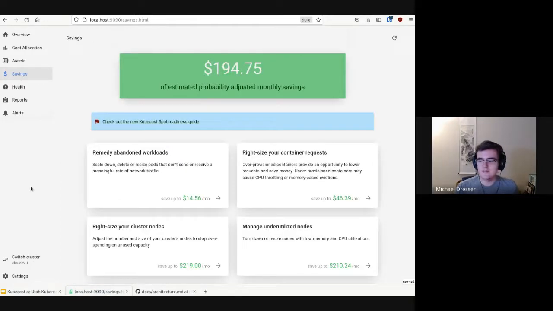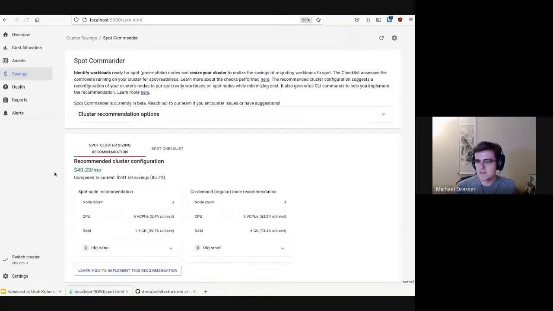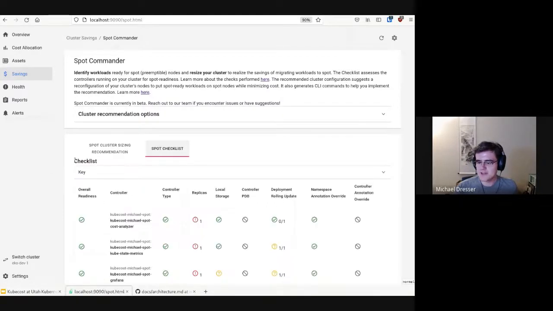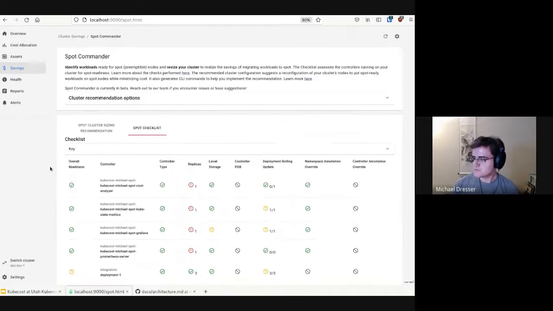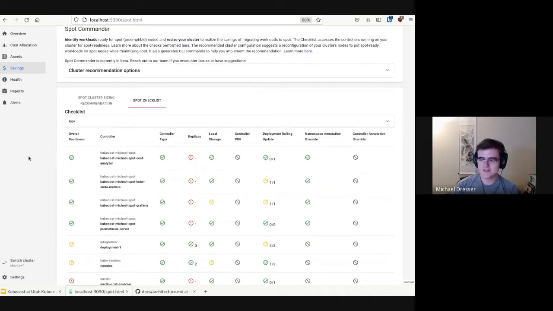But we did mention Spot, and Spot is really complicated, and I'll specifically call this feature out as in beta, so take it with a grain of salt. Basically, we do some heuristic checks on all the workloads in your cluster and try to make a guess as to whether that workload might be spot ready.